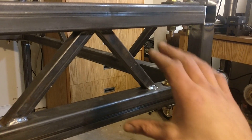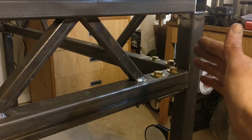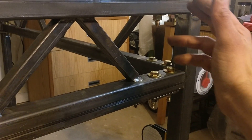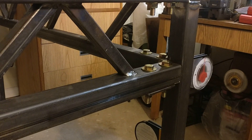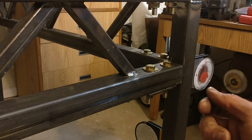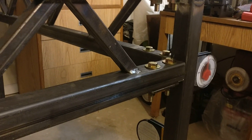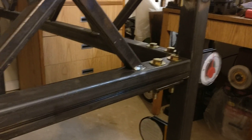There's no weld actually connecting this cross truss to that side truss. The only connection are the quarter-inch plates, top and bottom, and the bolts between them. Those are half-inch grade bolts with 5/8-inch holes drilled through everything to give me some room for adjustment and squaring. And actually squaring the table didn't go that well, but I'll get to that in a little bit.